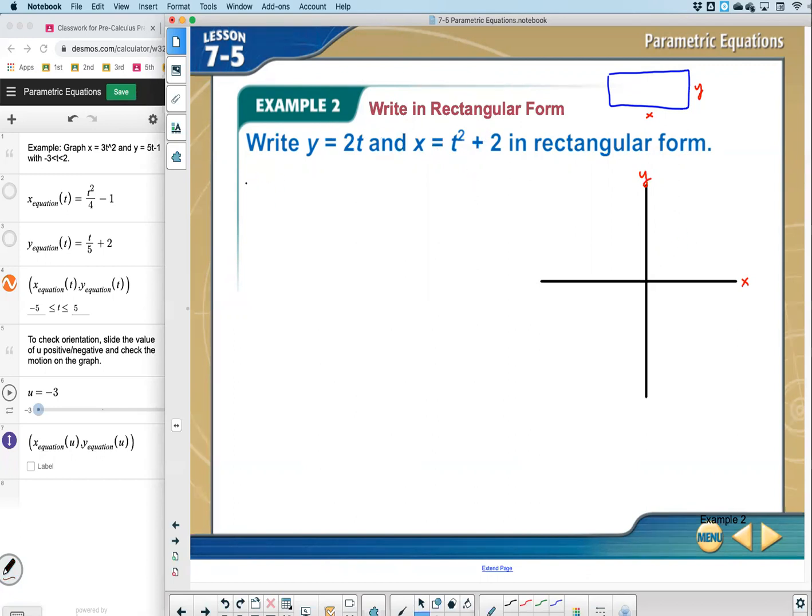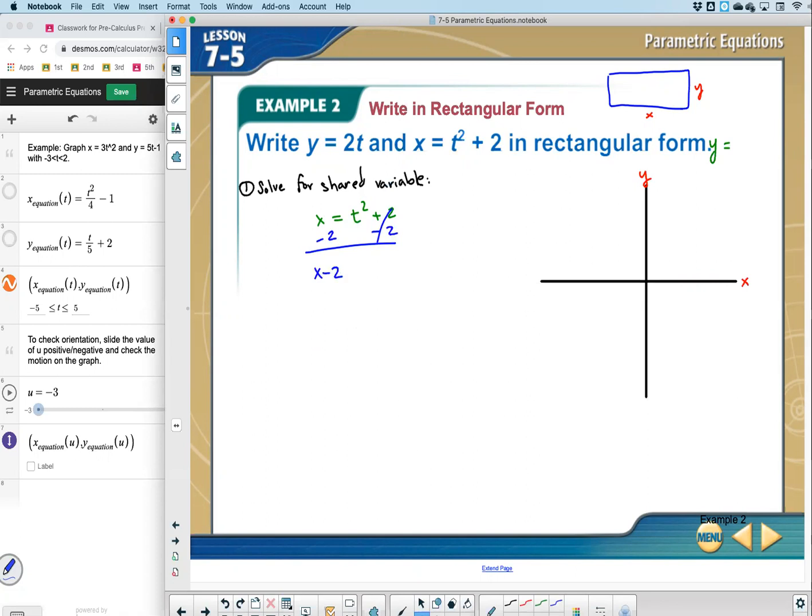Well, it's 3 steps. Here's the first step: you're going to solve for the shared variable. There will be one adjustment to this if we have a trigonometric function, but until we get there, we solve for the shared variable. On this problem, what's the variable that's shared? T. So I'm going to solve for t, and I'm going to start with the x equation, because typically with rectangular, we end in y equals, so I'm going to start with the x equation and end with the y equation. So I'm going to start with x equals t squared plus 2. We're going to solve for t, which means isolate the t. How do I get rid of the plus 2 here? You subtract 2.